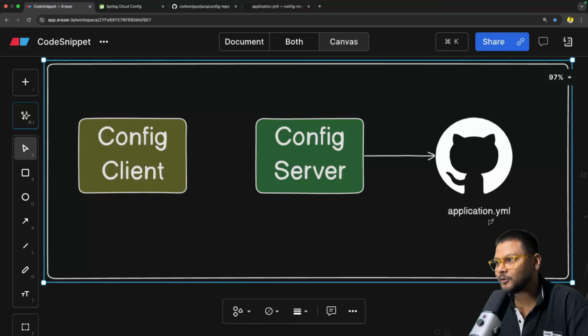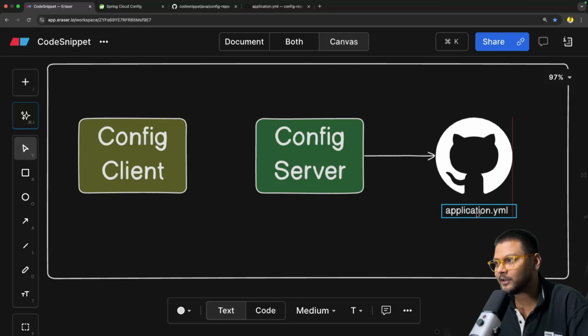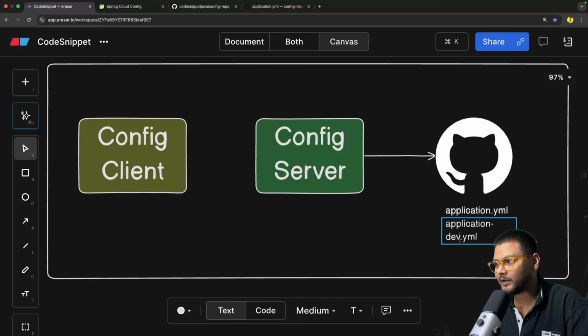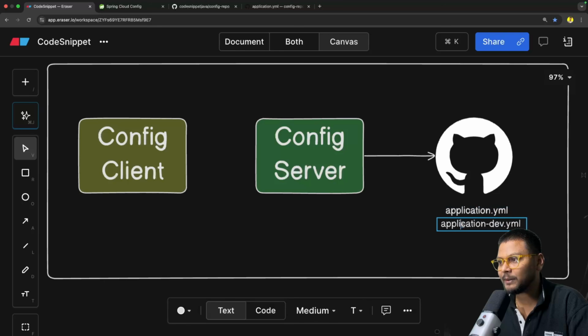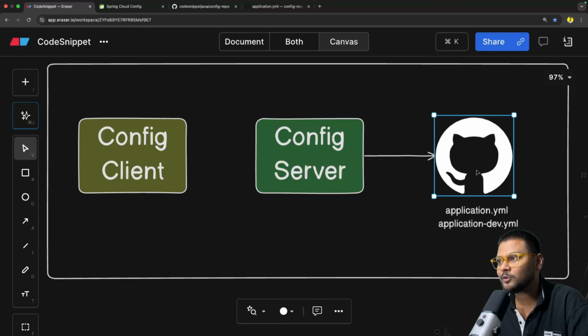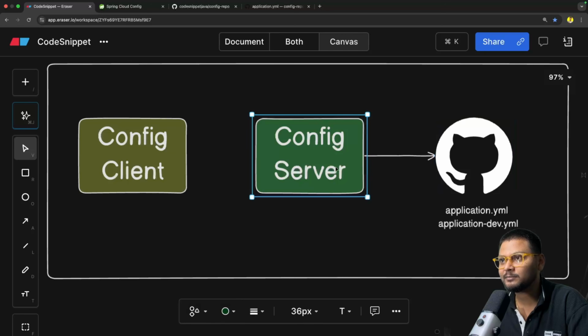Now your GitHub repository will have application.yaml files, be it your main application.yaml or be it your application-dev.yaml, right? Can be anything. So it can be environment specific as well. You can just store it over here, where application is basically the name of your application and dev is basically the environment of your application, right? So what you do when you create a config server, you mention this particular URL of the GitHub repository inside this particular server, and it will be able to connect to it.